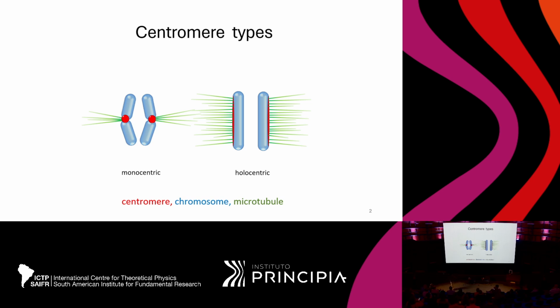The monocentric type is the one that we know the most, that they form this X shape. But holocentric chromosomes are different. They don't form the X shape with a constriction at the centromere. So this would be the centromere with the constriction, by the time that the microtubules pull them apart. But holocentric chromosomes have centromeres all over the side, and they are pulled parallel to each other, so they separate in a different way. So when we see them separating in anaphase, this is where it's easier to recognize them, and in metaphase as well.